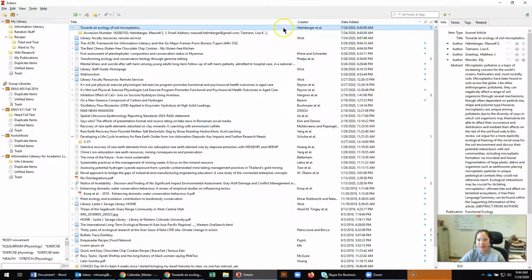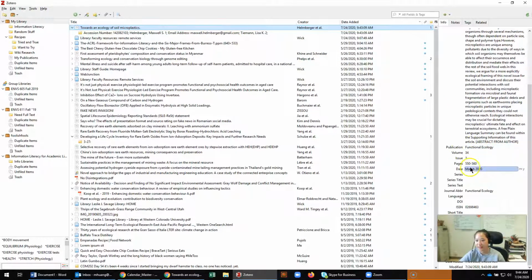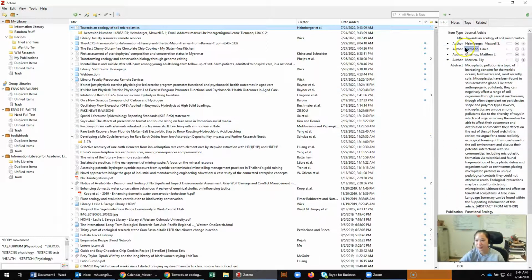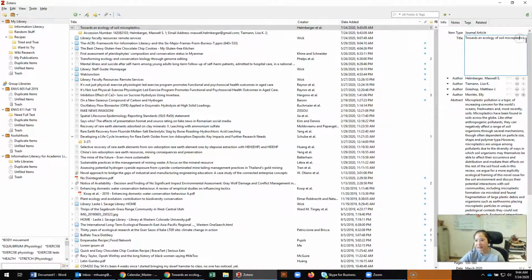So the first thing you should do when you have one of these saved is basically look through all the information that it took and make sure that it's as accurate as it can be, right? So sometimes when anything is online, there's always potential for mistakes, right? So just check the volume, the issue, the publication, title, all of that. Sometimes the title might include something like punctuation that you want to get rid of, right? We don't want to include the period because that might confuse it when it's trying to cite it for us.